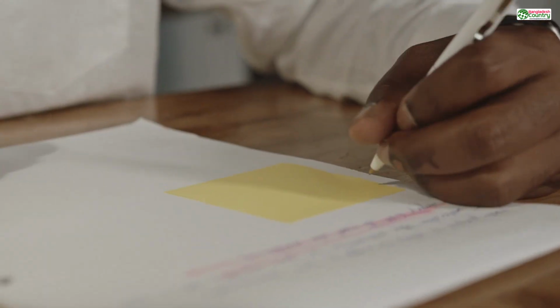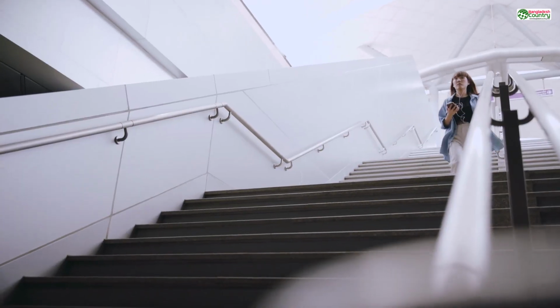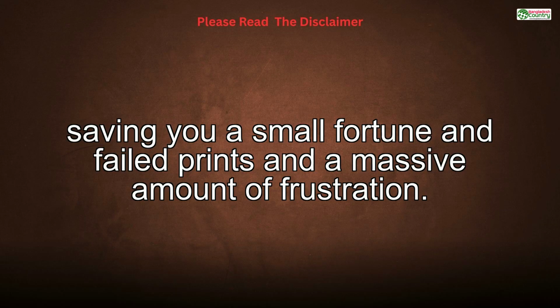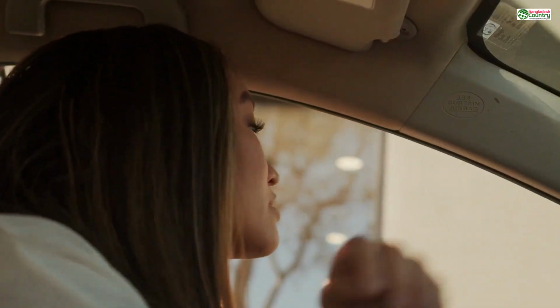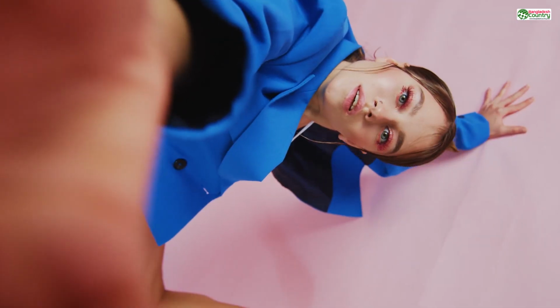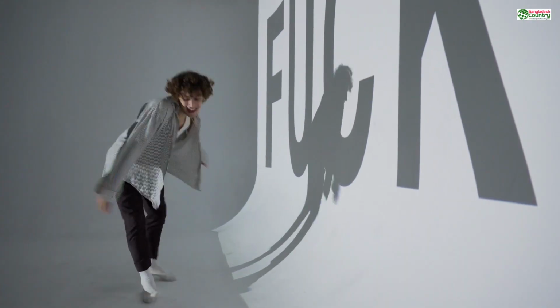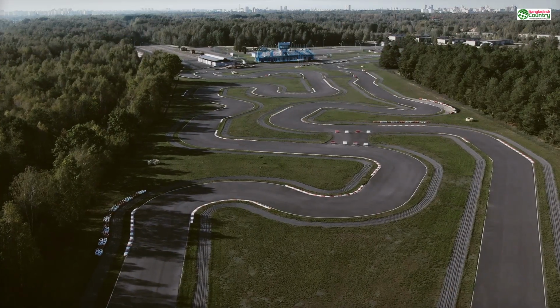This is the bridge. This is the guide that takes you from being a digital dreamer to a physical creator. We are going to walk through the exact step-by-step pre-flight checklist that professionals use to ensure their digital file becomes a perfect physical object, saving you a small fortune in failed prints and a massive amount of frustration. We're going to demystify the jargon and give you the simple, actionable tools to diagnose and fix your models before you ever spend a dime. By the end of this, you won't just know how to prepare a file. You'll understand why it works, turning you from a hobbyist into a pro.